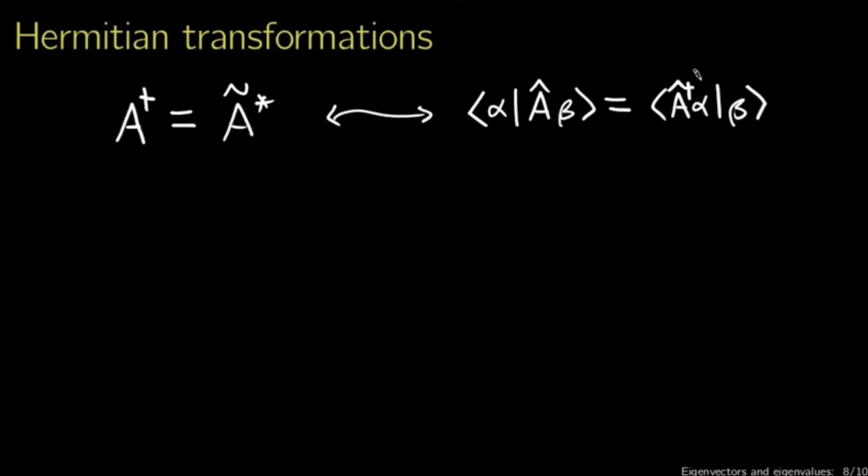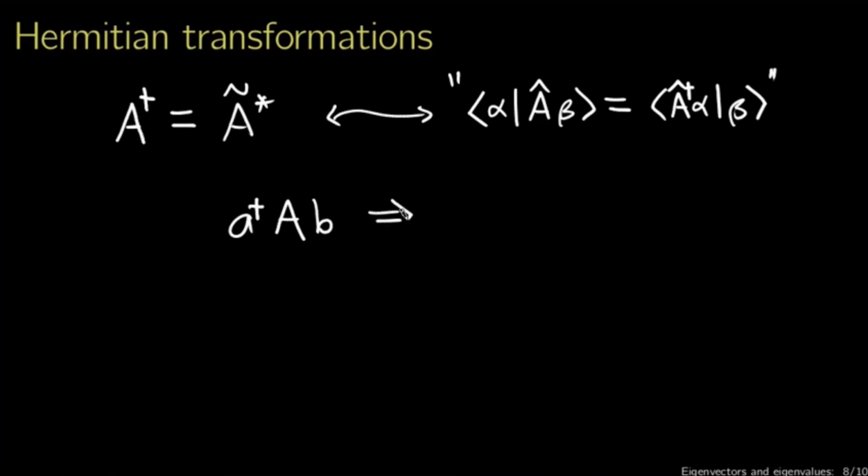So in terms of matrices, you can think about this sort of inner product, which is really poor notation because this A hat beta ket is not necessarily meaningful. You have to think about A hat, the transformation acting on the vector beta. But what this actually ends up looking like in terms of matrices, if we express something in a basis, is we have the bra alpha, which let's just write as A dagger. And then we have some matrix, and I'll use capital A, representing our transformation, A hat. And then that's going to act on the vector B, which is taking the place of beta here.